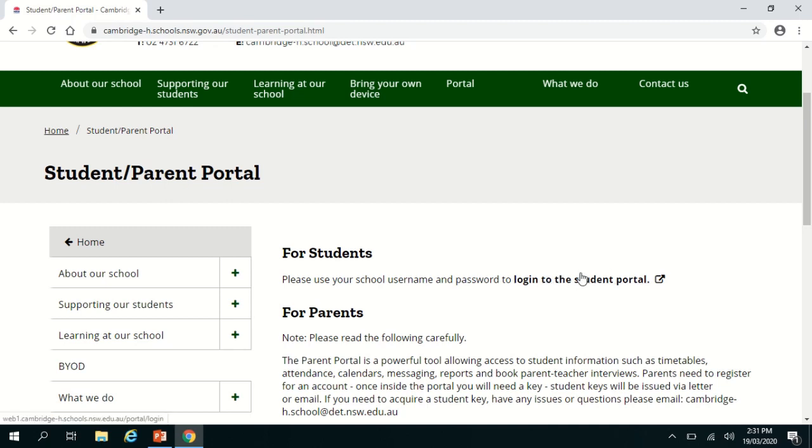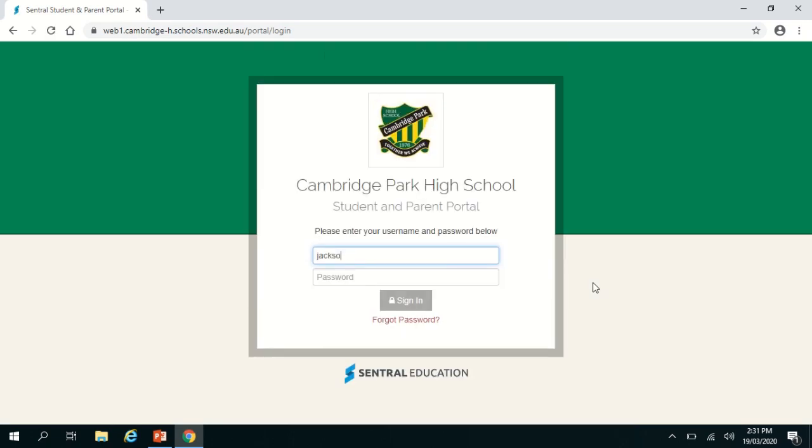So where I've got my cursor here, you'll click on the login to the student portal, which will take you to another web page where students will put in their username and password. This is what students would use at school when using the Chromebooks, so the students should know what their username and password is.